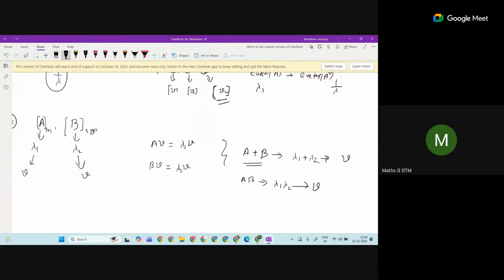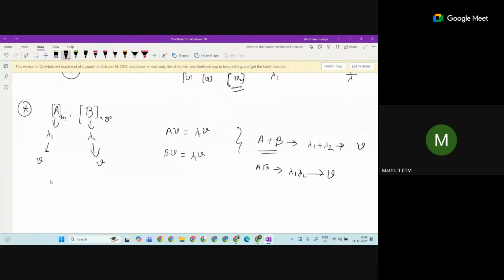Okay, so this is a beauty thing with the two different. It is not always possible. Suppose you have two matrices, where the eigenvalue is lambda 1 and the eigenvector is V1 here, and for matrix V the eigenvalue is lambda 2 and the eigenvector is V2. Both are different, not the same. In that case, this is not true. Then the eigenvalues are not going to be lambda 1 plus lambda 2. This is the case for when these two are the same.